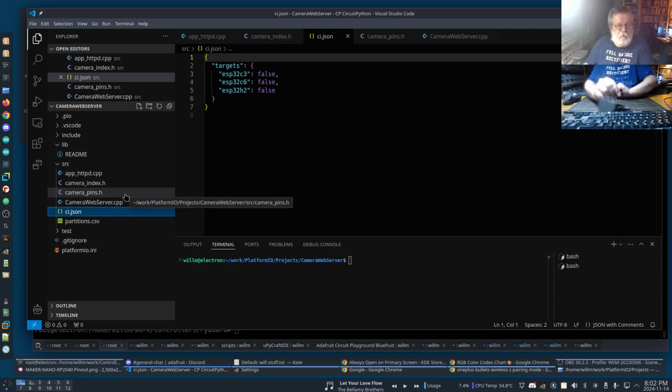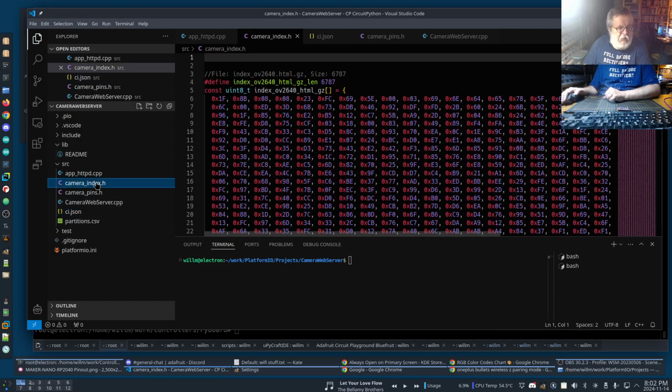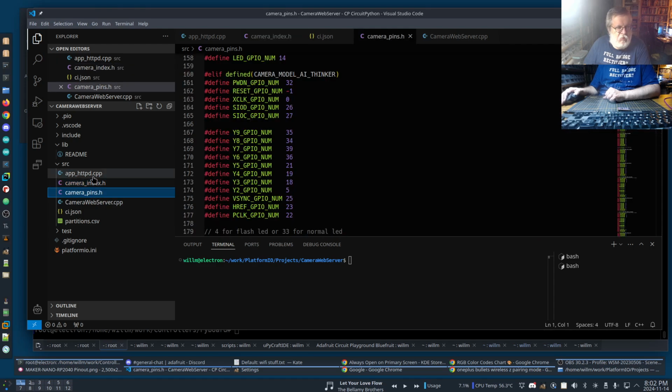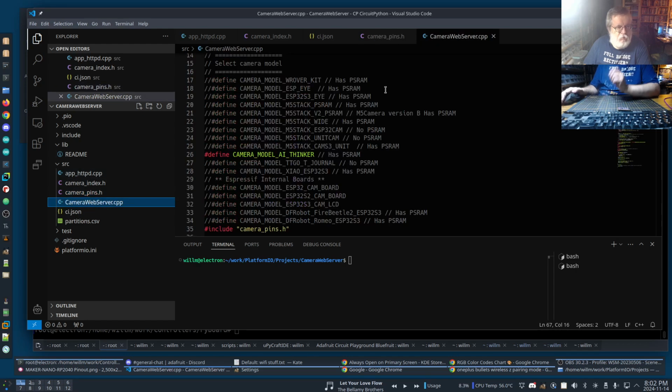I suspect too that even though this is for the AI Thinker, if you actually look at the camera index, no, not the camera pins, let's say camera web server, see, you've got all these. There's the ESP32, ESP-EYE and S3-EYE, for example, in here. S2 camera board.